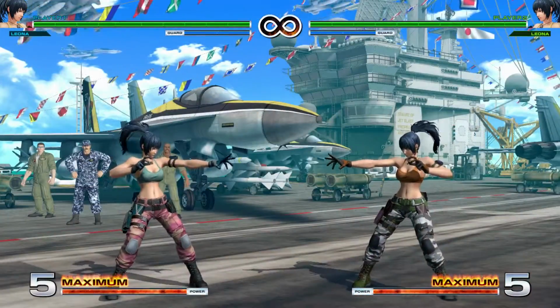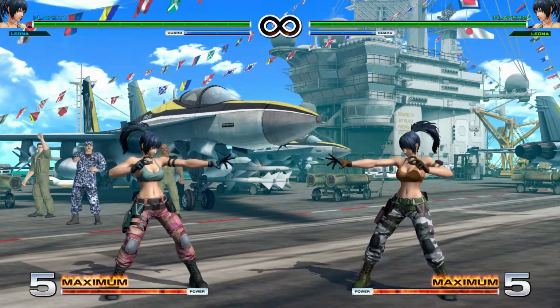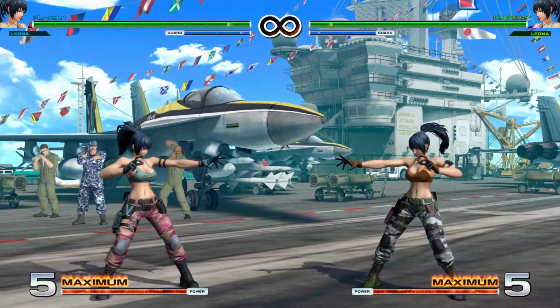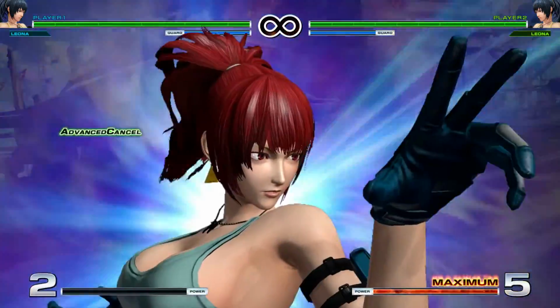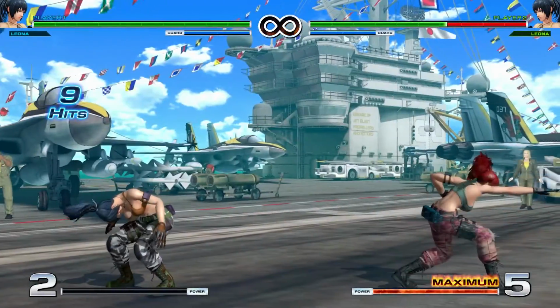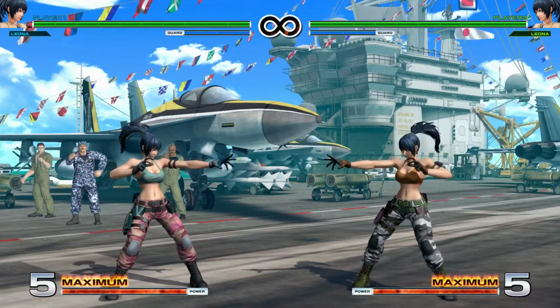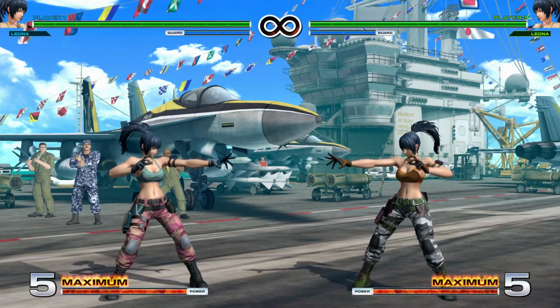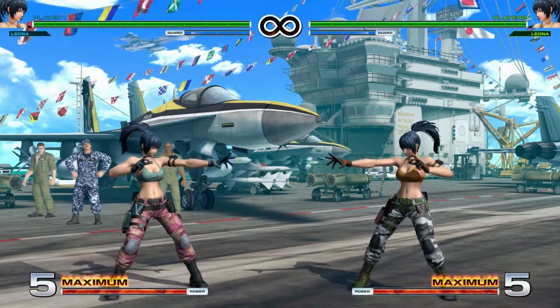If you want to cancel a super into another super, the only real options you have is going from her V Slasher into the rush super, or the kick super. And you're pretty much canceling as soon as you land the V Slasher. If you want to cancel into a Climax super, you can go either way, they both work. Going from the kick super is a little bit trickier, just because you're going to have to change your inputs.